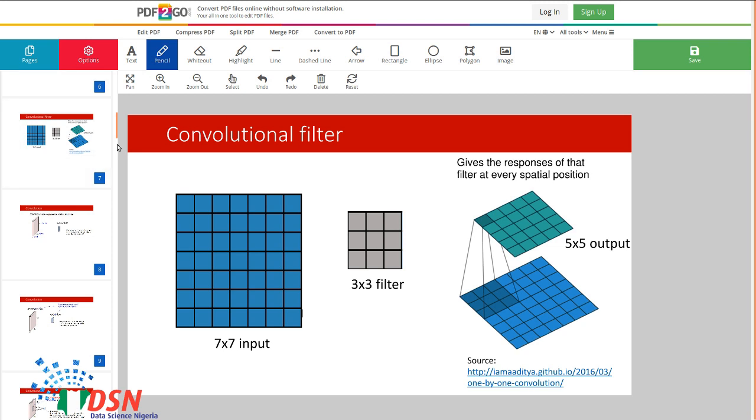A convolutional filter, or convolution, is basically this: let's say we have a 7x7 input, which could be our input image, and in convolutional layers the weights are filters. So we could have 3x3 filters.